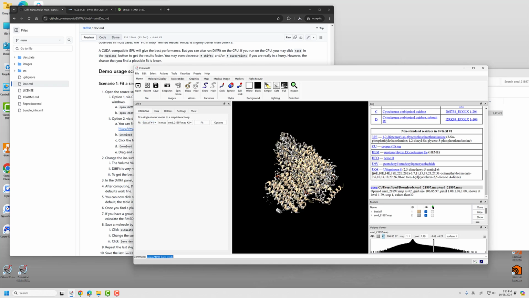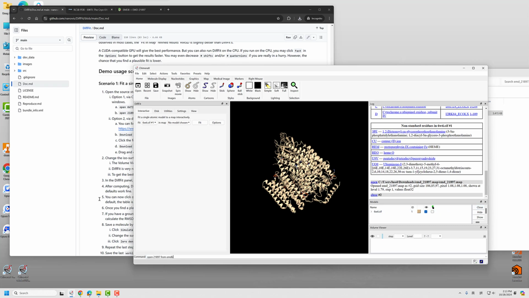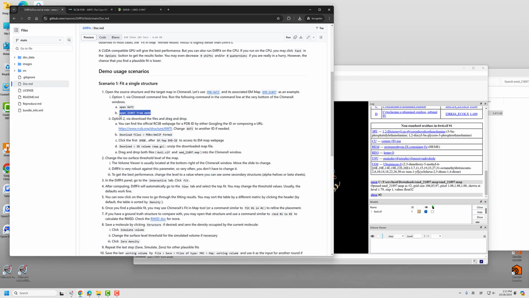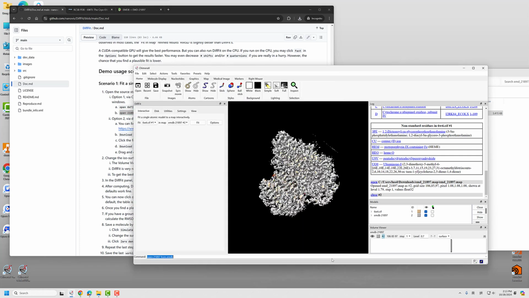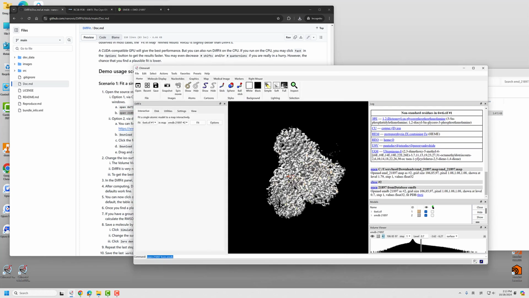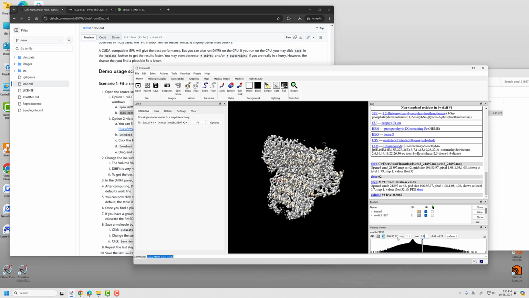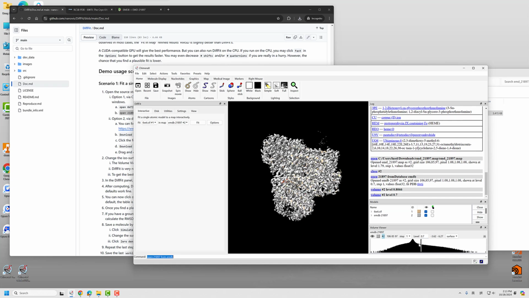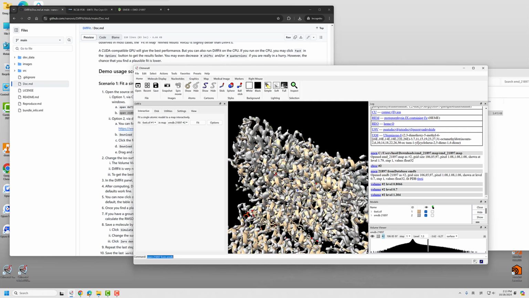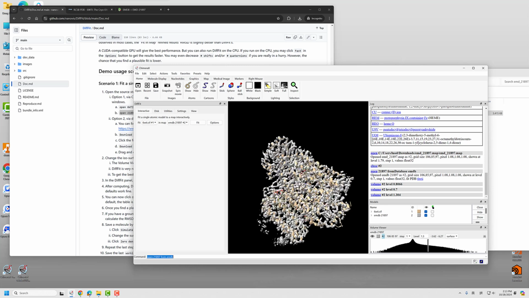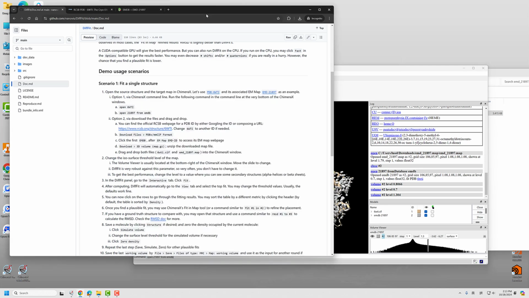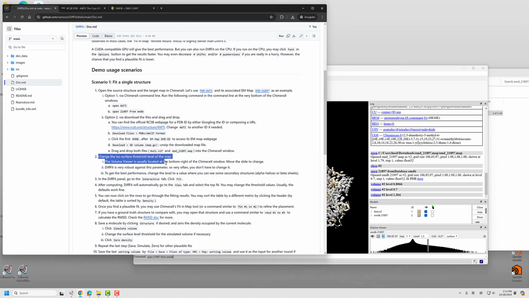You probably noticed that if we open from the database, it automatically changes to a better threshold, because in the database there is a recommended surface level threshold. So we will use that one. But DiffFit is very robust against this number, so we can try at this threshold level already. So we've shown this step.